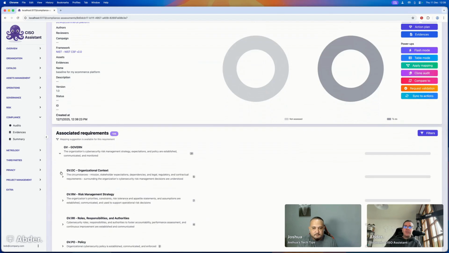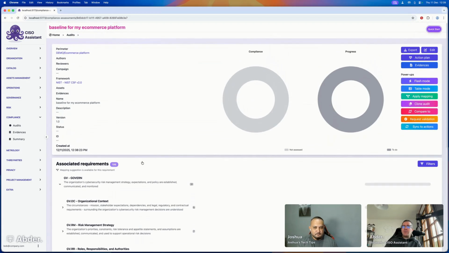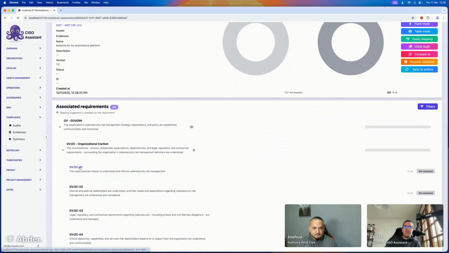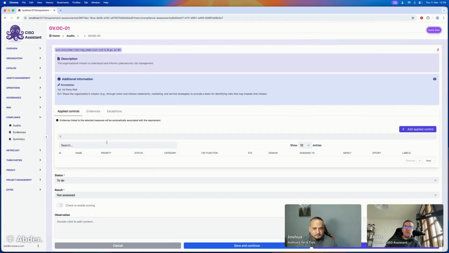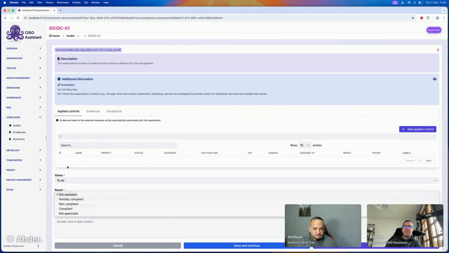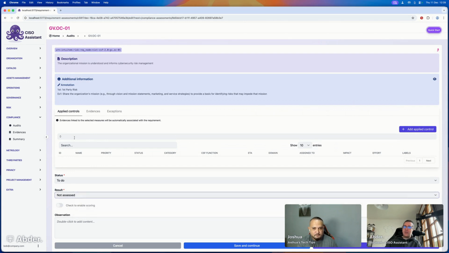One thing that you will find interesting is that you have multiple paths to start your compliance journey. Some people prefer to stick to something more straightforward and go item by item. So yeah, I can just unpack that tree structure and go to each one of the items. And to get my compliance result, I need to identify what the controls are, either existing or needing to be created.